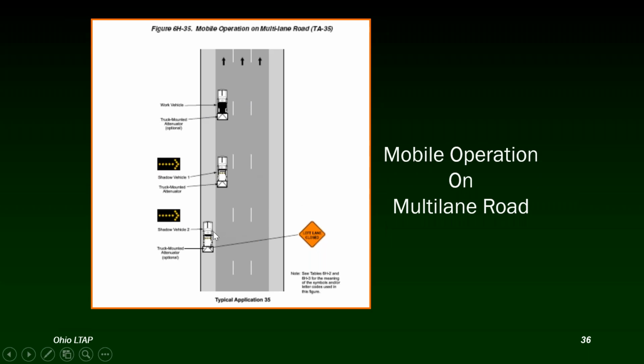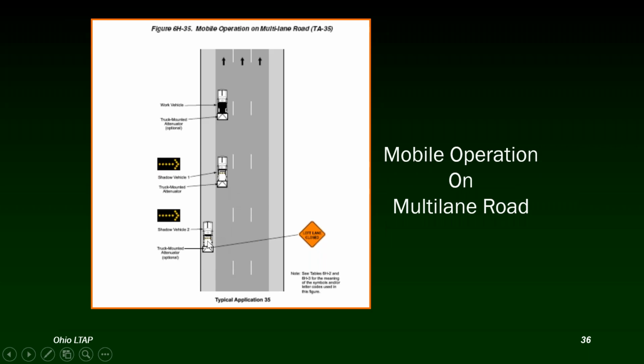And in those situations, we do have our big wide shoulders. And so as you can see, the first vehicle is on the shoulder of the roadway, and it has these arrow boards, which in freeway situations are mandatory. And so, these high intensity lights are visible for a minimum of a half mile, even during the daytime. So it's very important to give good advance warning to the motorists at their high speeds so they know what's going on ahead of time.